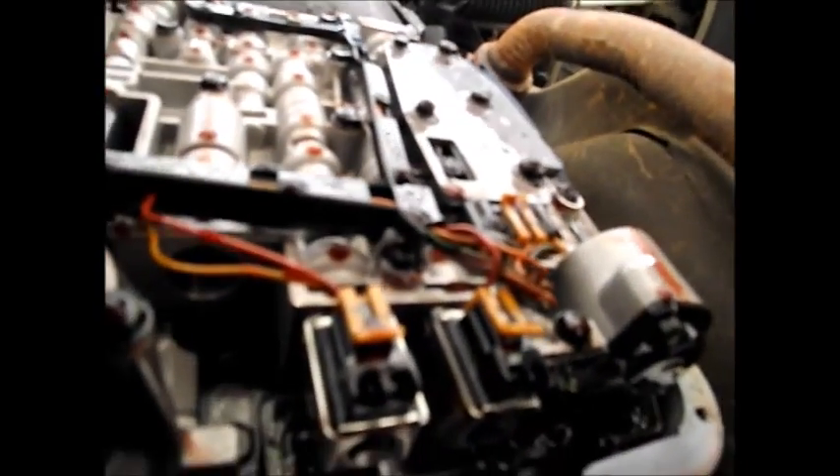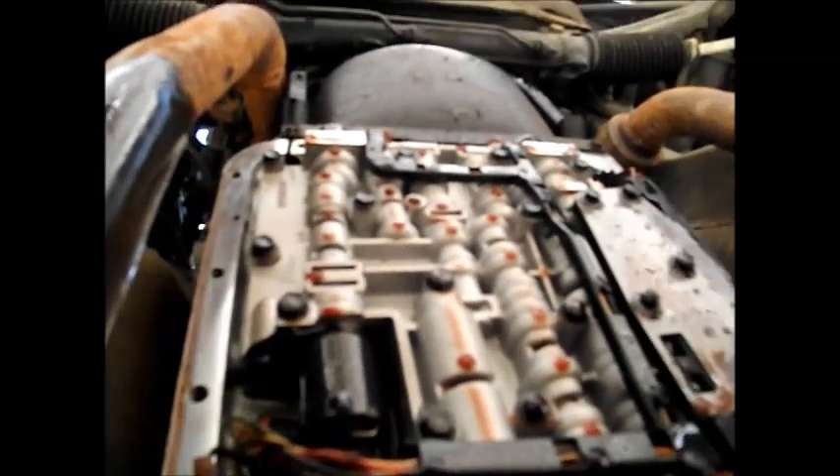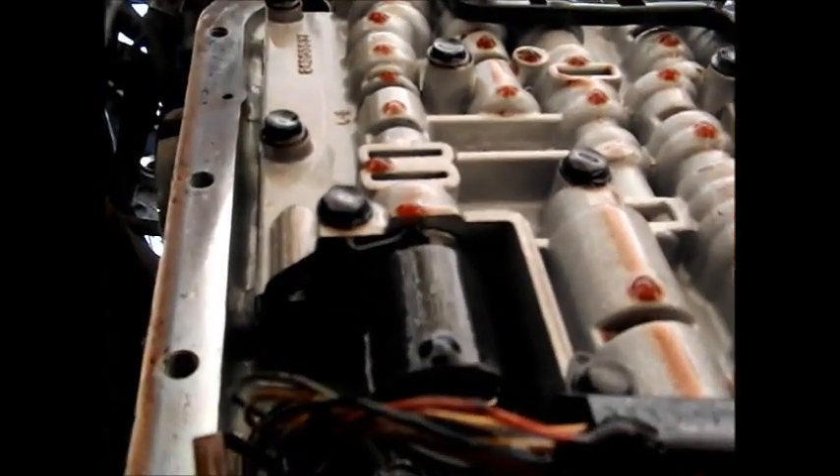You've seen the new solenoid — let me go under here and show you where the old one is. Now at first I was confused because I've never really worked on these things too much. I'm going to try and avoid getting fluid all over the camera because it's dripping off here. These are the shifting solenoids — these are the rear ones anyway. This is where the solenoid lives that we're changing.